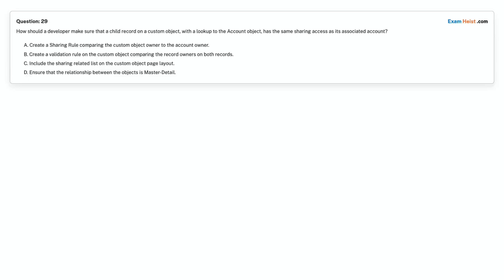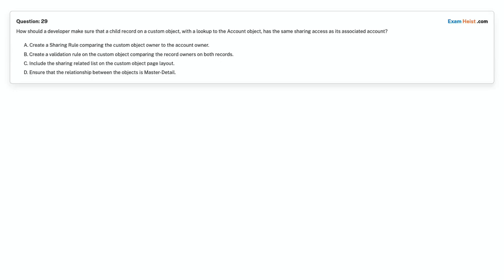Question 29. How should a developer make sure that a child record on a custom object with a lookup to the Account object has the same sharing access as its associated account? Option A. Create a sharing rule comparing the custom object owner to the account owner. Option B. Create a validation rule on the custom object comparing the record owners on both records.